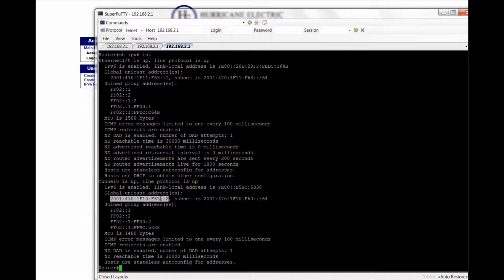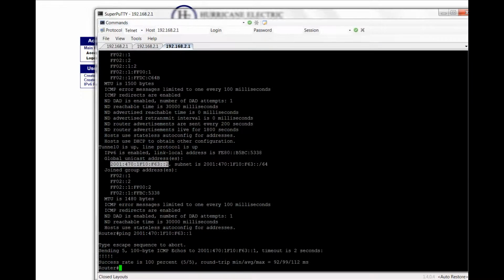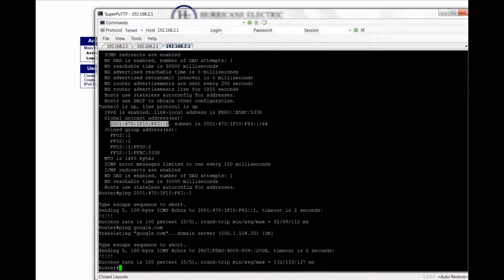So from the tunnel, I can ping the far side. Let's see if we get replies. Yes, I can ping an IPv6 host.